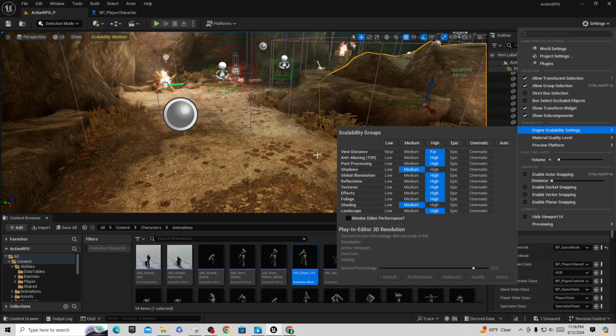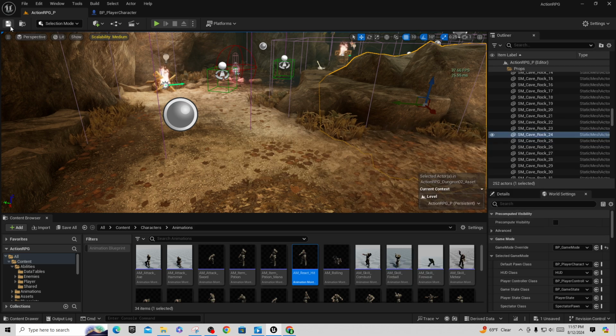This one's actually pretty well optimized for the most part, but if you went to low and it jumped up to 117 and you went, okay, let me just keep clicking high, one of these eventually is going to change your FPS and have it drop pretty significantly. On mine, it may not be that big of a deal because I have a pretty beefy processor and a pretty beefy graphics card. So I'm going to leave mine on high except for the shadows. I'll just drop those down to medium. I think that's where that was.